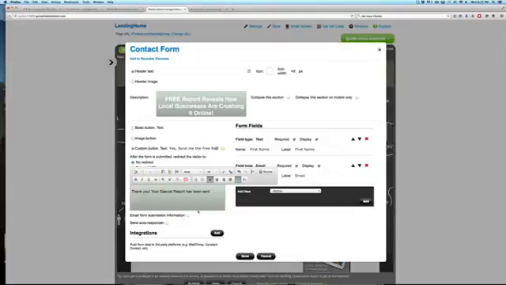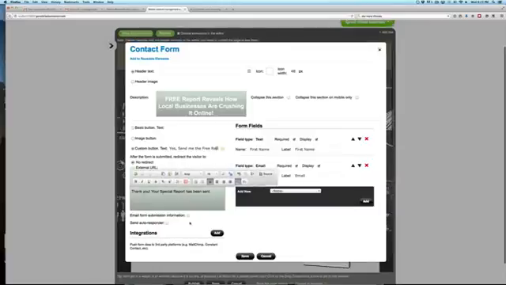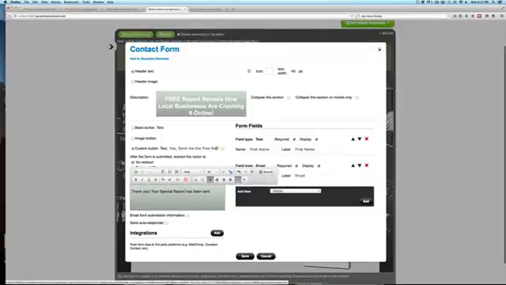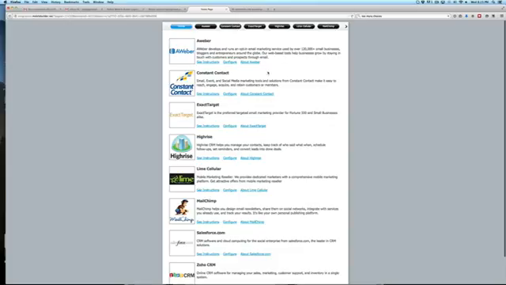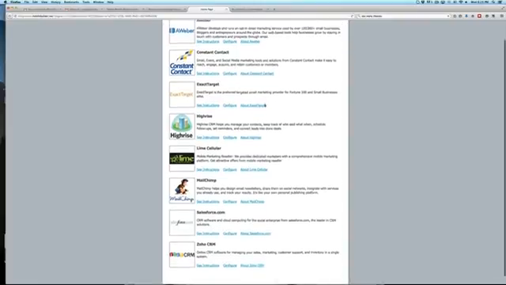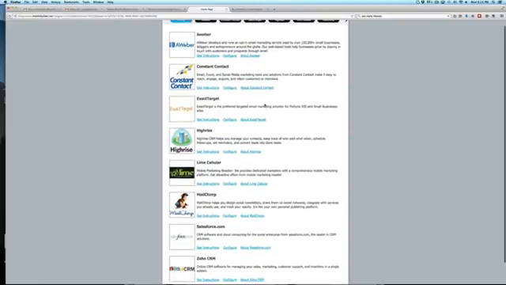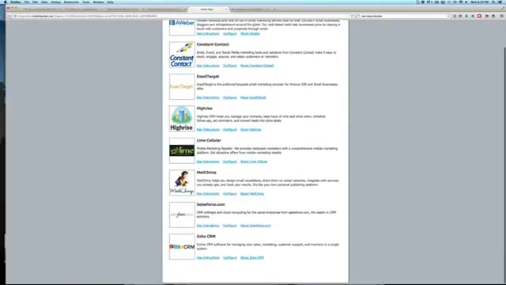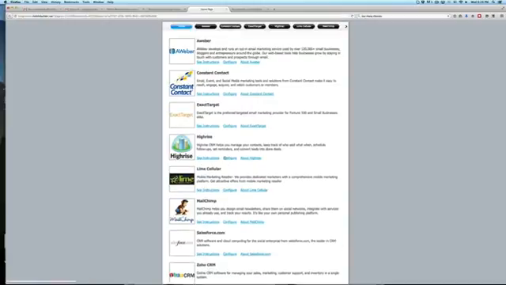And then what you want to do, you can have them do the email submission and send autoresponder, but what I would suggest doing here is you want to integrate with your third-party integrations. So you just come in here and click add, and it will open up and show you the different CRM/autoresponders that it connects with. You got Aweber, Constant Contact, Exact Target, HighRise, Lime Cellular, MailChimp, Salesforce, and Zoho. So you can click on the instructions for any one of these that will walk you through that.